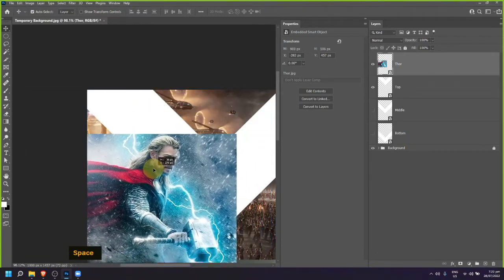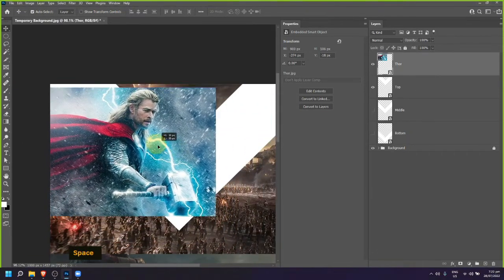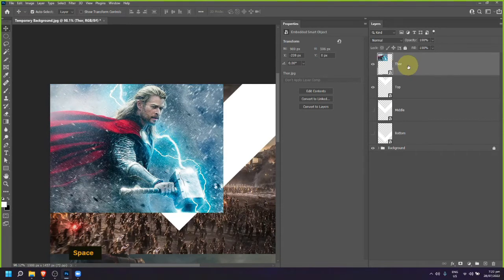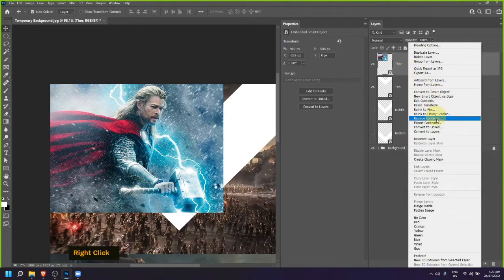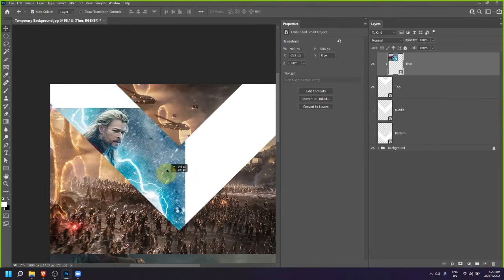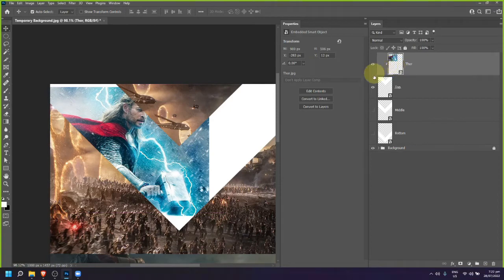So what I'm gonna do is I'm gonna place him on top and I will just clip this, okay? Right click, create clipping mask. Now, si Thor natin na layer is only visible dito sa ating top na V shape. Okay? Para di tayo malito.